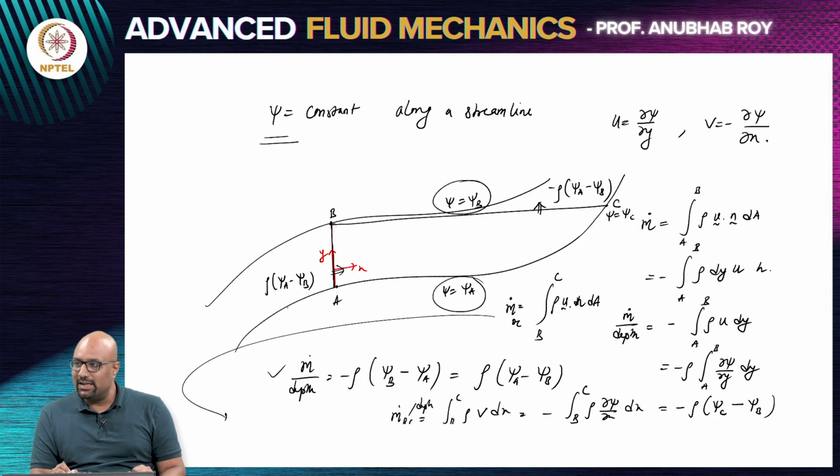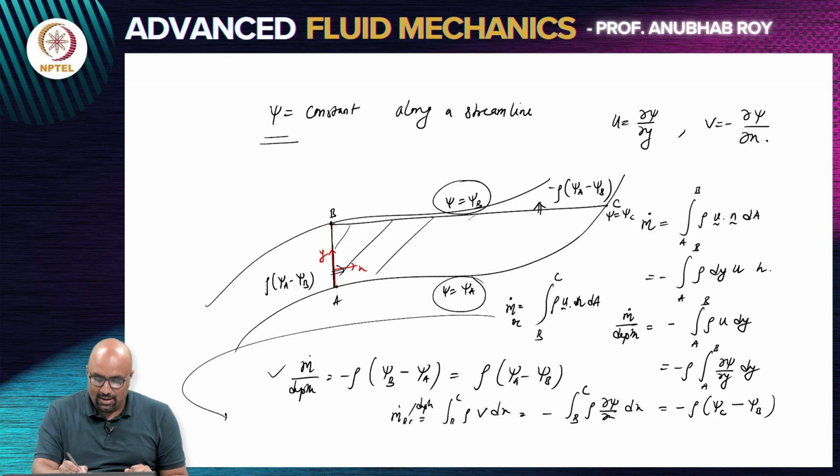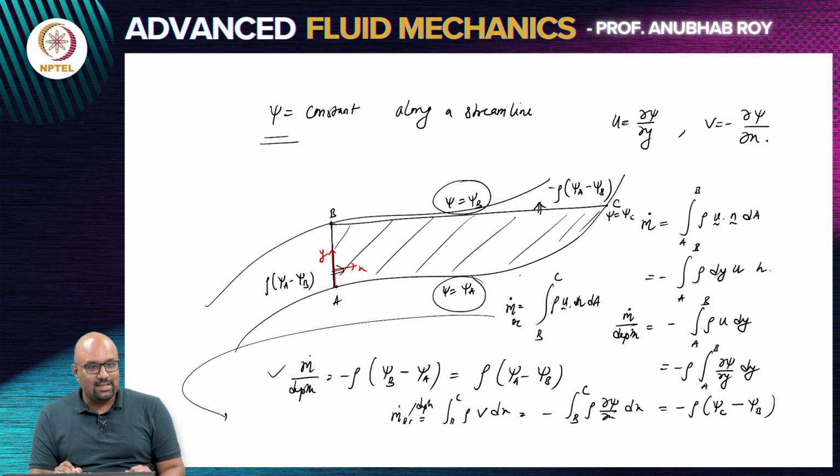So, the amount that enters through AB is exactly the amount that is exiting through BC, which is perfectly consistent because this line segment AC, if you think of this as an entire control volume, is a streamline, and the definition of a streamline is that there cannot be any normal flow. The velocity is always tangential to the streamline. So, whatever comes in through AB has to leave through BC. So, this is just a confirmation of that.